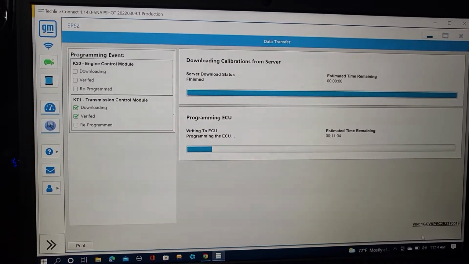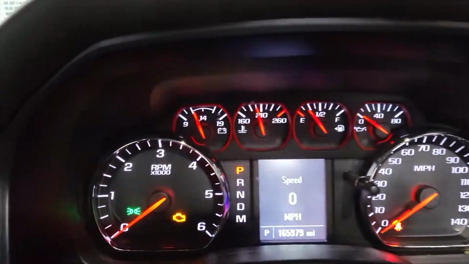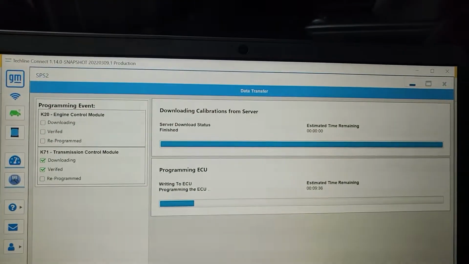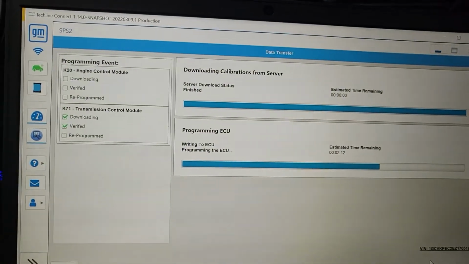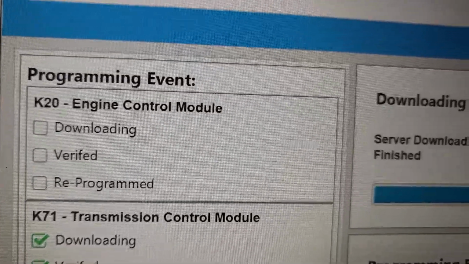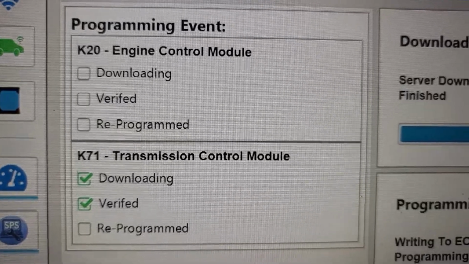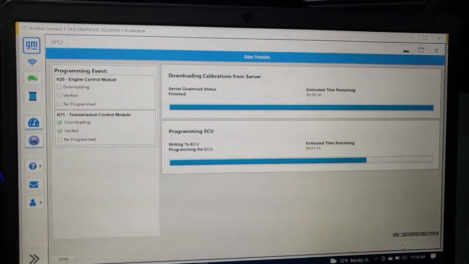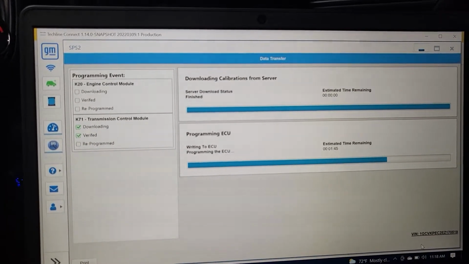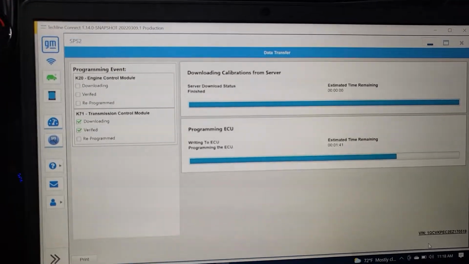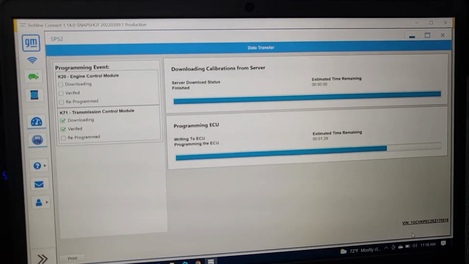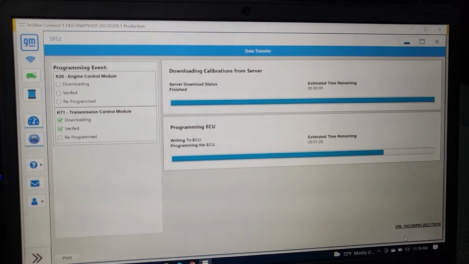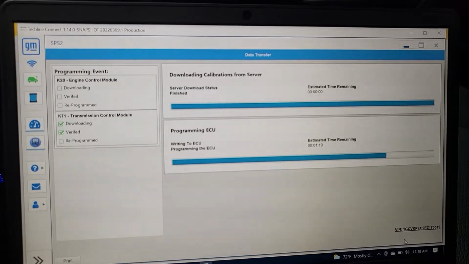I told him to connect another transmission control module and try to see if you can read it from there. As you notice here, it takes like 10 to 15 minutes, but it says 2 minutes left, but sometimes it could be more than that. This is a combination of engine control module and transmission control module. They are all in one piece, and I'm very surprised by that, but I believe this car has another issue. Does this car have a solenoid built in, or does it have a computer itself? I am not sure. Maybe this car doesn't have a transfer case control module. Sometimes they're all in one.